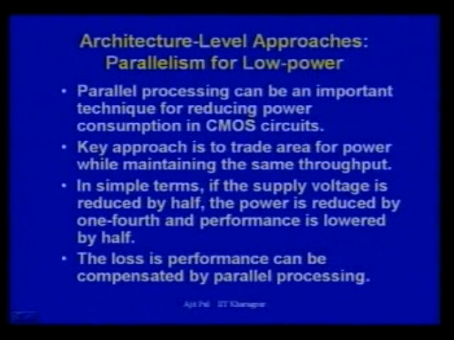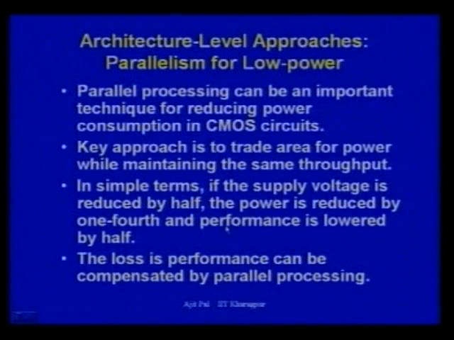Here I shall show how parallelism can also be used to reduce power dissipation. That means here parallelism for low power, not for performance but for low power. How it can be done, I shall explain. So here the key approach is to trade area for power while maintaining the same throughput. Here we are not trying to improve the performance, we are trying to maintain the same performance. That means throughput is kept the same. However, we are increasing the area because of parallelism.